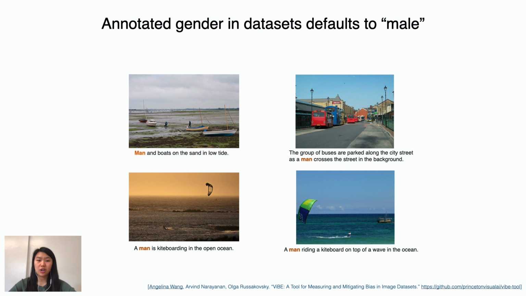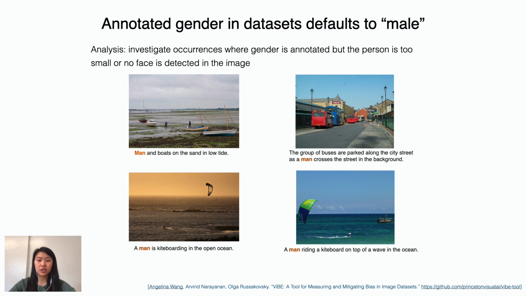The last thing I'm going to talk about is a little different, because now we are identifying a problem in the annotations rather than the images. One thing you may notice in these images is that the caption, which is where the gender labels come from, mentions a man in all of these images. However, upon visual inspection, it is not clear how this gender could be identified. Through further analysis, we discover the trend of gender annotations defaulting to male in situations where gender is clearly not discriminable in an image. This is not to say which situations gender is or is not discriminable, but just that these are situations where gender should definitely not be able to be inferred.